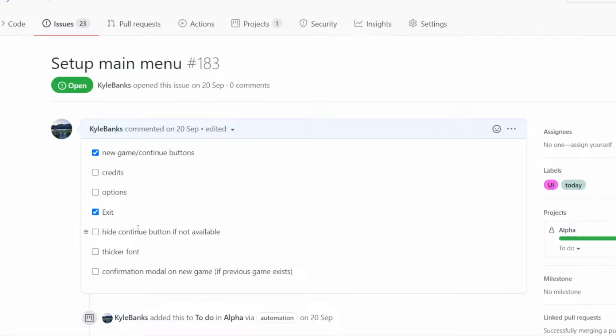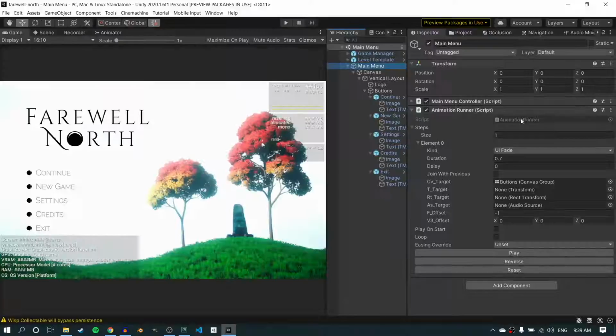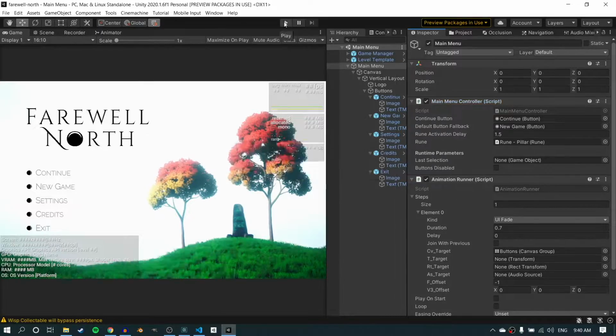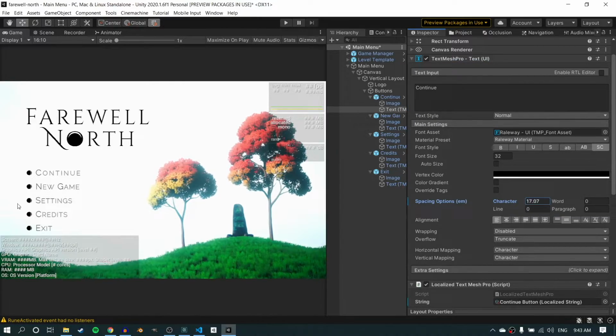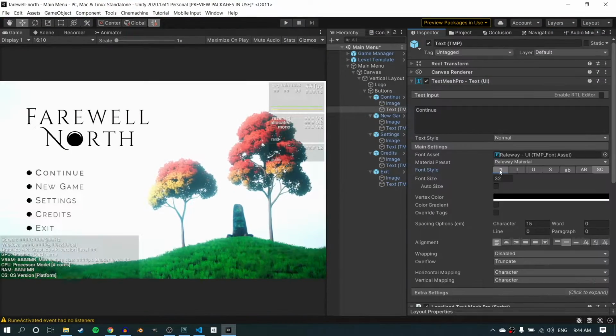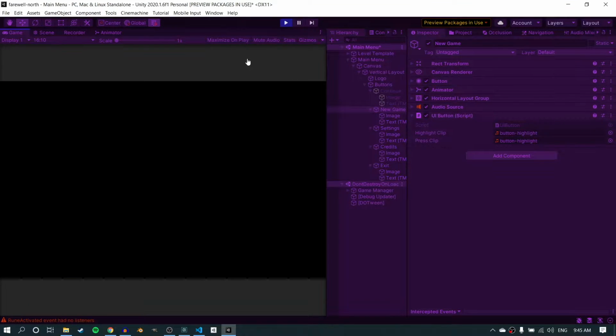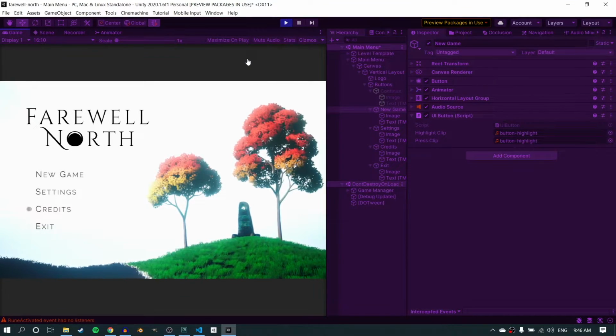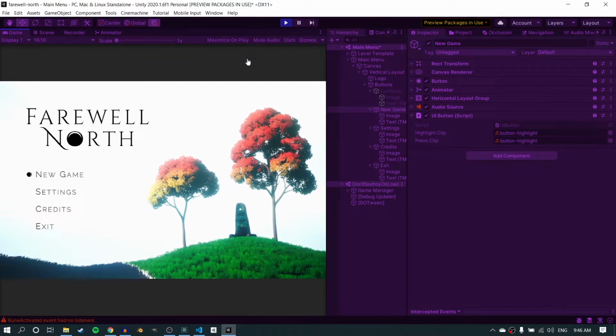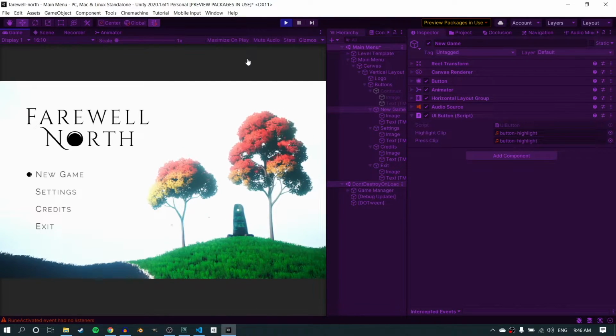So a couple of the common things were to hide the continue button if it's not actually available, thicken up the font a little bit, keep it thin, but just add a little bit of depth to it so that it's not going to blend into the background, and then increase the spacing between the actual characters. And so who am I to argue with the opinions of 30 actual designers? So I went in and made those changes, thickened up the font, increased the spacing between them. I also reduced the size of the cursor, and got rid of the continue button until it was actually available.